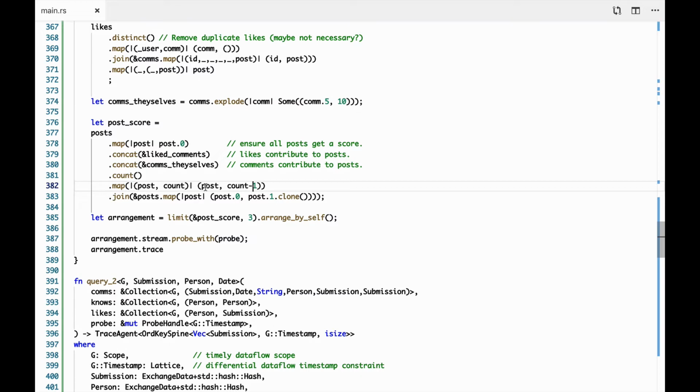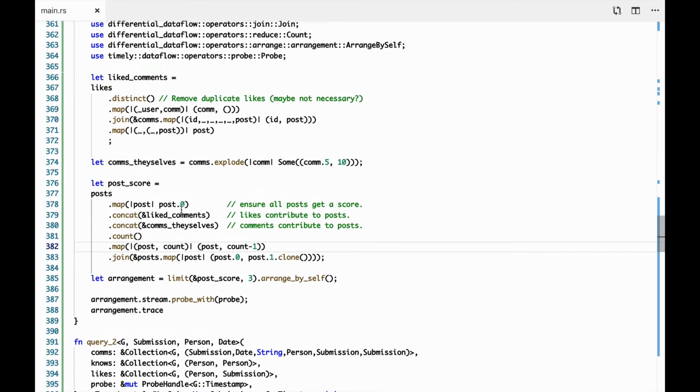And yeah, a lot of what's going on here computationally isn't too exciting. I mean, it's some joins. There's this distinct, which is some interesting computation. There's some state involved there. There's this join, that's going to index both of its inputs. The maps are streaming operators. They don't maintain state. Explode is a streaming operator. Map, concat, all these things are streaming operators. Count is going to go and do some stateful stuff.